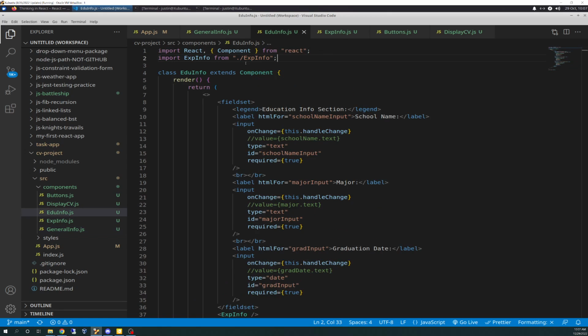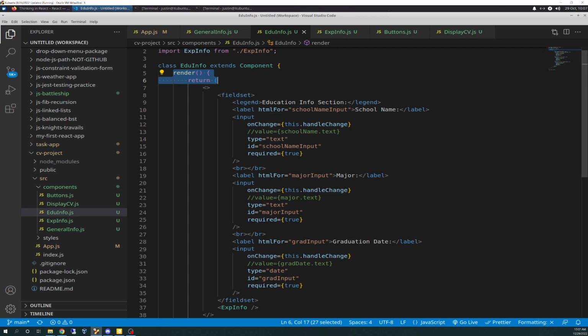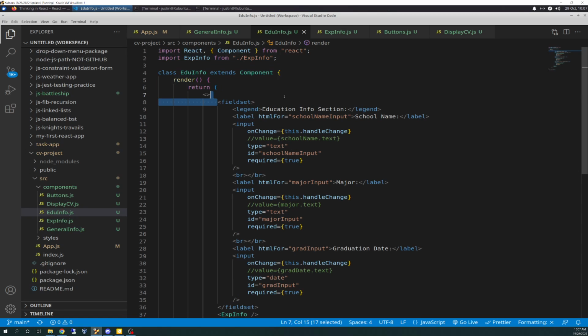So here we're going to edu info, because that's what we're calling next. Same type of concept. This one, since it's newer, doesn't have any commented code out, because at this point I had figured out that I needed to do just the rendering for the static page first. So here's the blank HTML again for the root to render against, and then we have another field set here, and then we have legend, education info section.